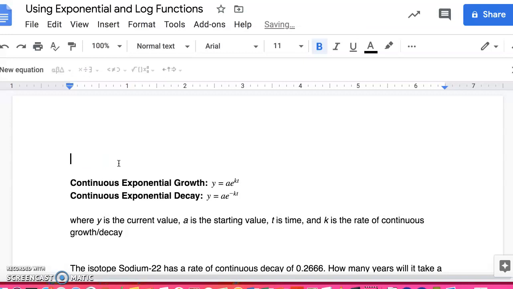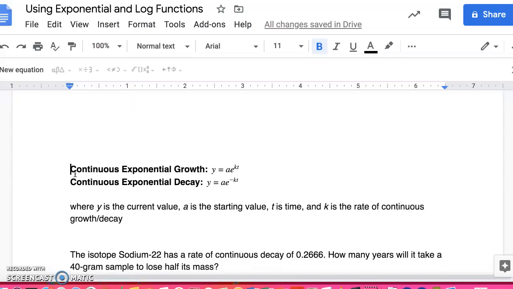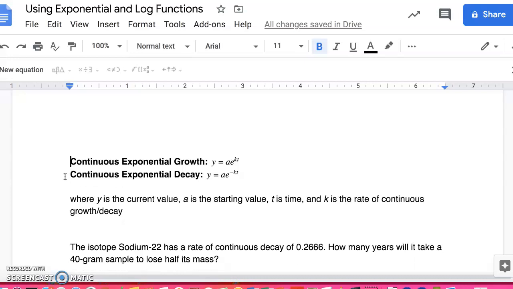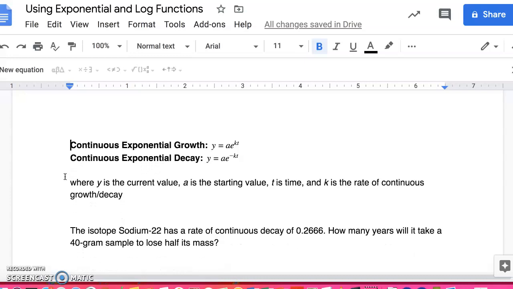In some situations, things grow continuously. They start growing and they don't stop, or they decay and they don't stop. And so we have to have a slightly different equation for those, because it's like continuous compounding, it's continuous growth and decay. And so you'll see the equations right here. The only difference is instead of the 1 point something to make it grow, or the 1 minus percentage to make it decay, we've got the number e, the natural number in here. But the structure is the same.